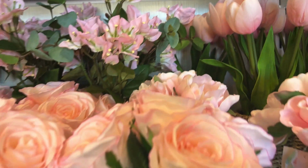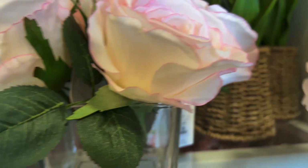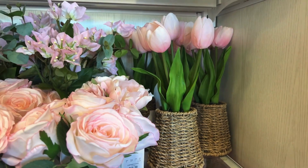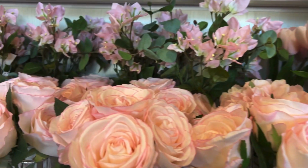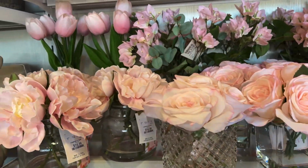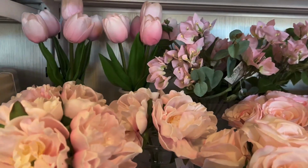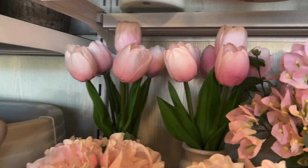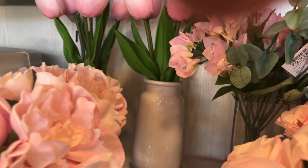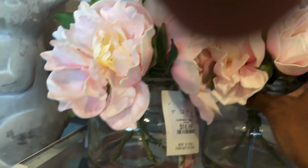I'm looking at some of these pink florals right here, and I'm wishing that I could get some of these in more of the white tones. They had an outburst of pink going on over at HomeGoods. So as you guys all know, Valentine's Day is on its way. So if you're thinking to decorate with some of these florals, this is definitely a place to go and look for your springtime florals.